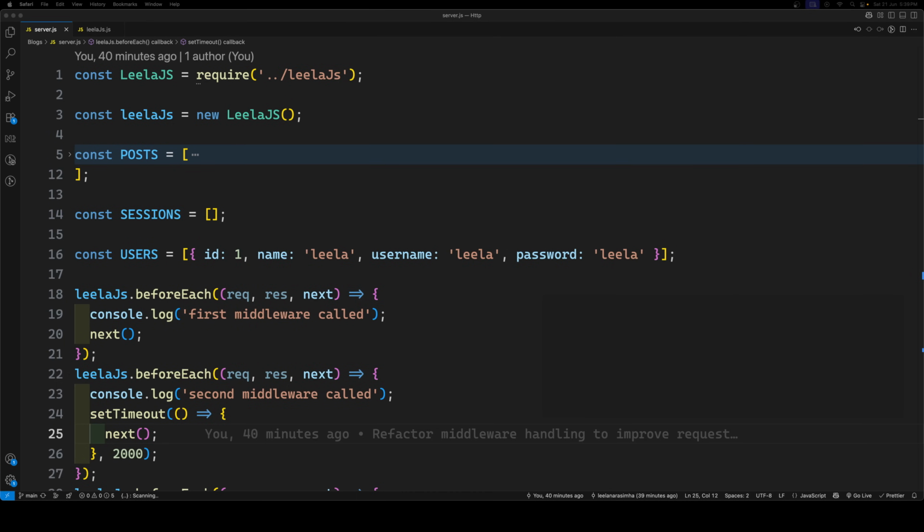Today we will implement middleware functions to make our application cleaner and more efficient. We will also extract the JSON parsing logic and handle the user authentication. So these are the two middlewares which we will use. All of it we will do using middlewares only.